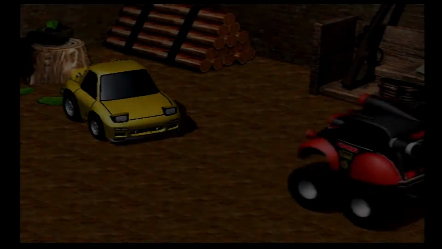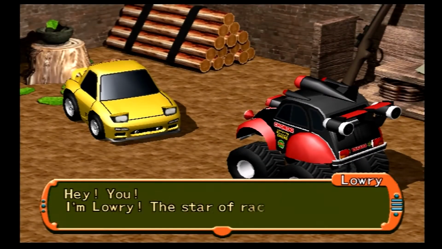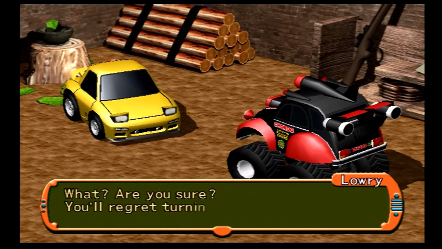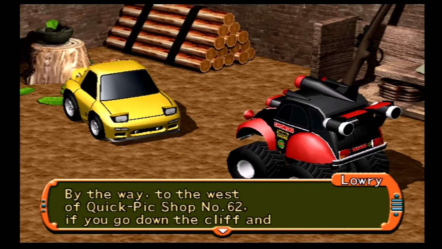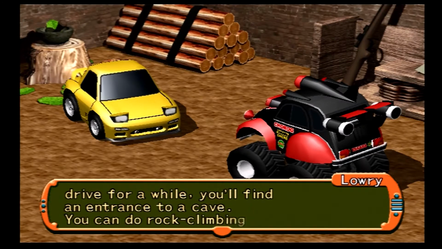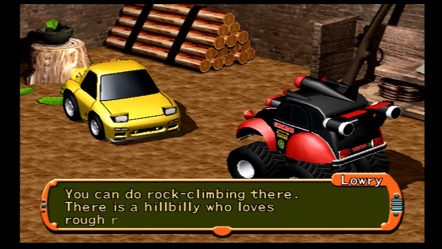Let's check out these houses over here. Well, hello there. I'm Lowry, the star of racing. I'm high-powered. In place of your current teammate, can I join your weak team? What do you say? I'm the president, dude. You'll regret turning down Mr. Lowry's offer. By the way, to the west of Quick Pick Shop number 62, if you go down the cliff and drive for a while, you'll find an entrance to a cave. You can do rock climbing there.